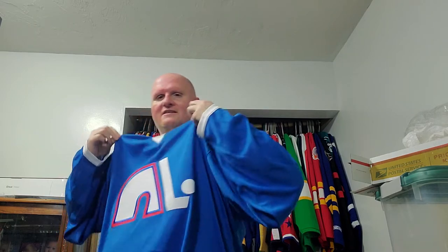And I plan on getting a couple more of these. I'll at least get one in a 56 where I can try the 56 on and see the difference, definitely the difference in size and just how much smaller the 56 would be, and if the 56 will fit me like the double XL in the old CCM style. So that will probably do it for me.